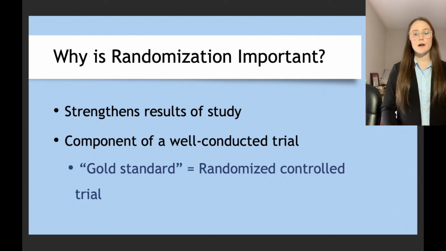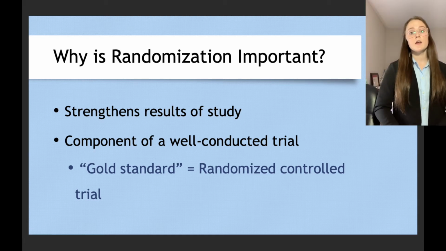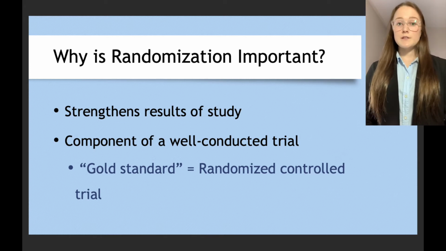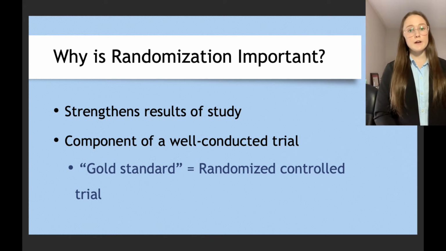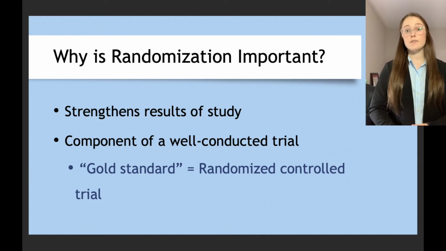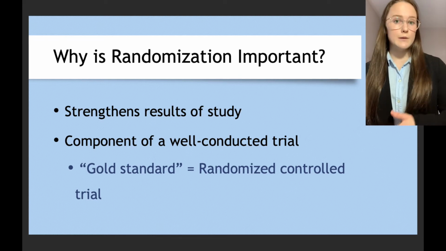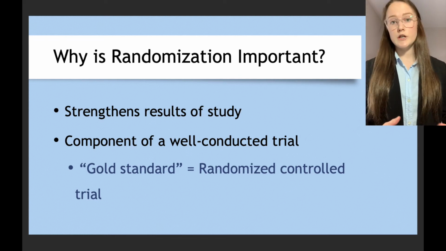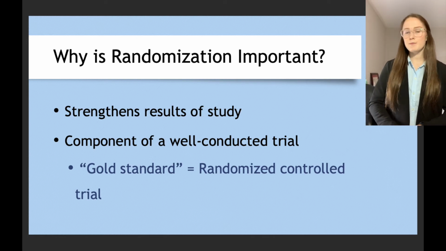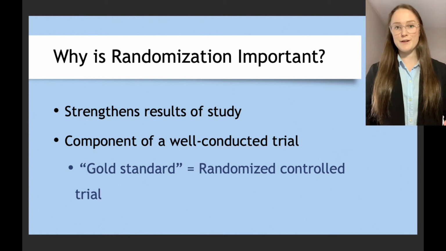Increasingly, evidence-based practice is placing an importance on rigorous and well-conducted clinical trials, and randomization just happens to be one component of this. To be more specific, in clinical research, randomized controlled trials are considered the gold standard for determining effectiveness of a treatment. So it's important to understand the different types of randomization and how we might achieve it in a clinical trial. So before I flip over to the next slide, is there anybody who might be able to provide me with one or two examples of the types of randomization?